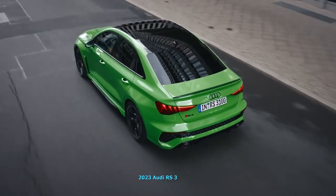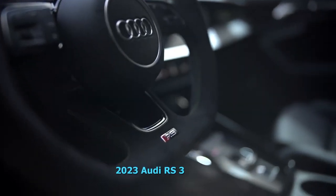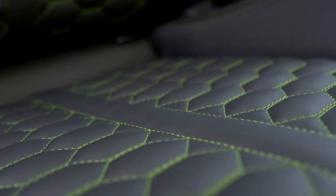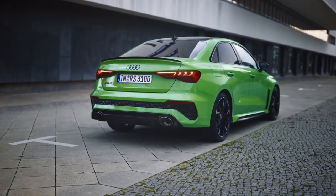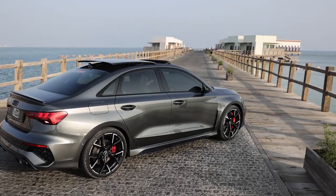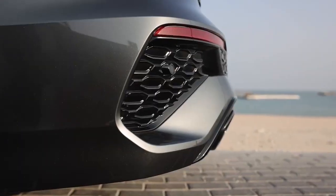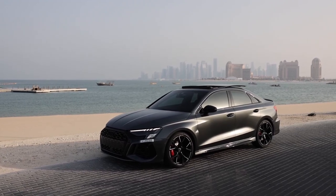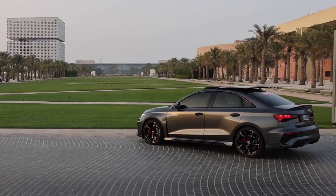2023 Audi RS3. In the world of Audi sedans, the most powerful and driver-focused among them are the RS models, and the Audi RS3 is the most affordable ticket to this elite club. A 401 hp engine and advanced suspension provide the RS3 with speed and handling to give supercars a run for their money. The Audi RS3 is a five-seater vehicle that comes in one trim level. The most popular style is the sedan, which starts at $61,995 and comes with a 2.5-liter inline-5 turbo engine and all-wheel drive. This RS3 is estimated to deliver 20 mpg in the city and 29 mpg on the highway.